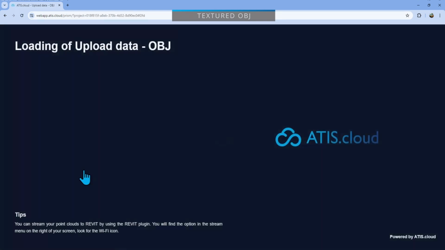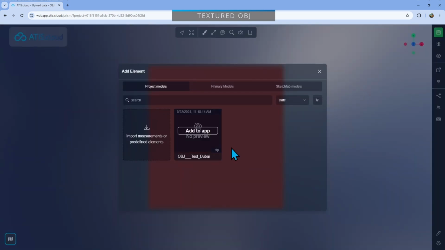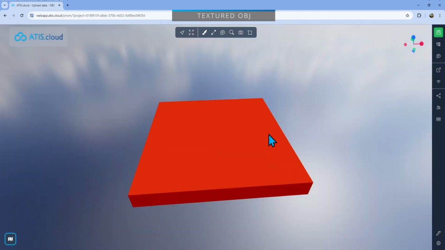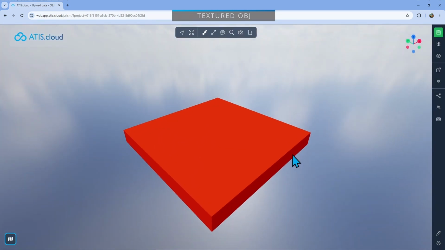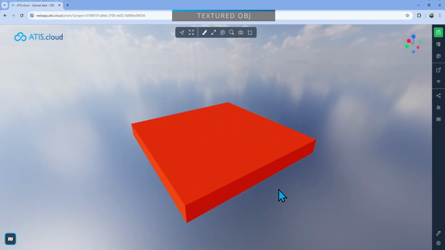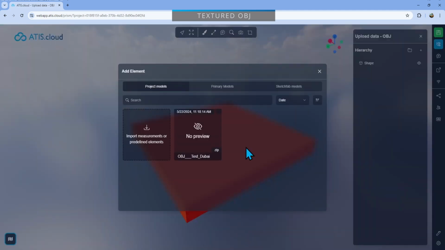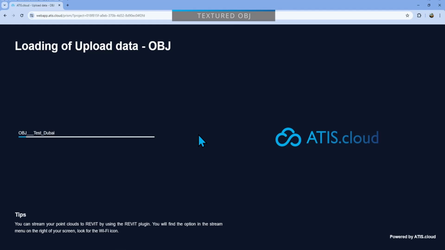As for the IFC, I do not have any source on my project, and so the platform is going to request if I wish to add the OBJ directly, which in my case I will not. I just want to show you that by default, if I don't have anything in my viewer, so no source, and I have not loaded any resource, I'll have a little module like this just to show me what is up and what is down, so I can kind of visualize where I am. But if you wish to add a model, you'll just go into project, add object, and then select your OBJ.